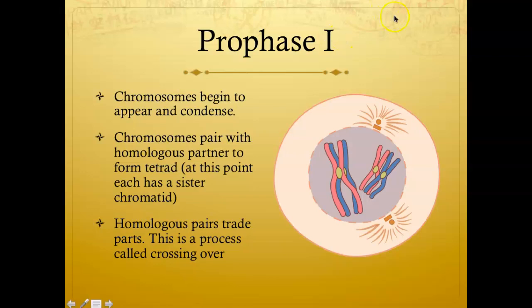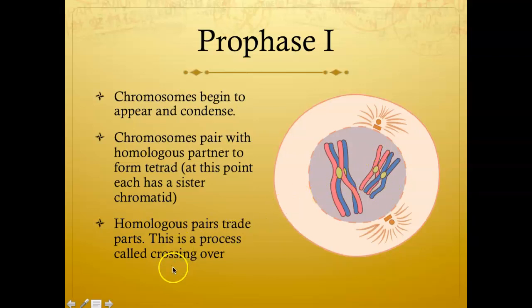What you will see in prophase I, again, just like in mitosis, the chromosomes are going to begin to condense. However, here's the difference. Chromosomes pair with homologous pairs. So you have sister chromatids over here. You see the two pink ones that are attached to each other. These are sister chromatids. But remember, your chromosomes come in pairs, so it's also with the homologous pair. This forms something called a tetrad. So you have 4 of them right here, 4 of these long structures.